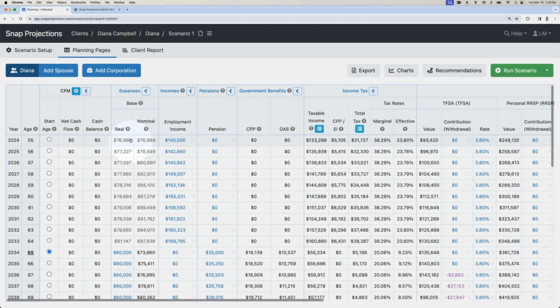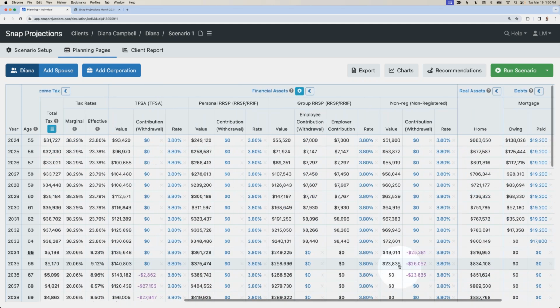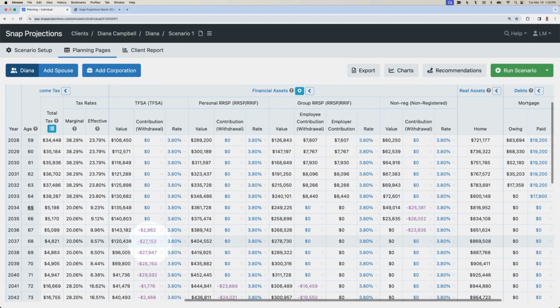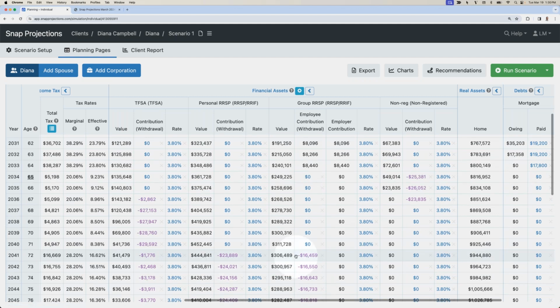In this case, we're going to leave the calculated values in place, and then we have our target spending of $60,000 a year being indexed for inflation from the first year of retirement. And we can see SNAP has the pension of $25,000. It has her CPP and OAS amounts, and then it's making withdrawals out of the various investments, starting with the non-reg, continuing on to the TFSA, and then eventually using the RIF minimums.